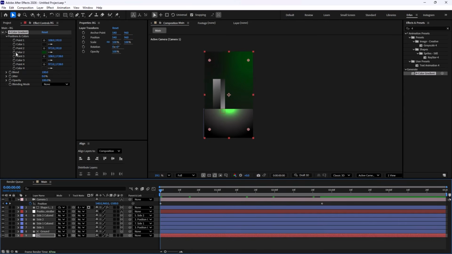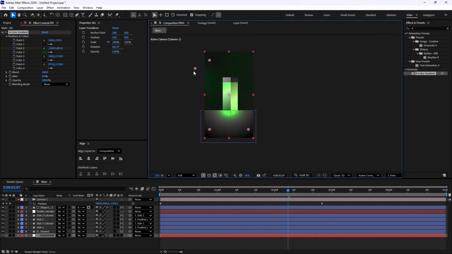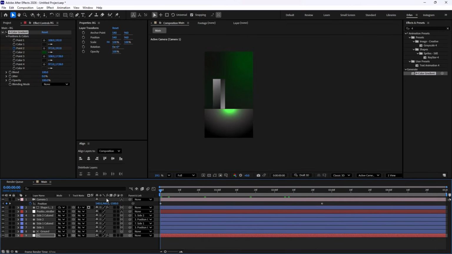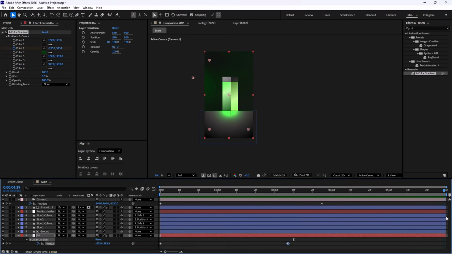And then I'm going to click on point 2, and I'm going to animate this point to rotate and come in here. And then we're going to animate it back and forth like so.